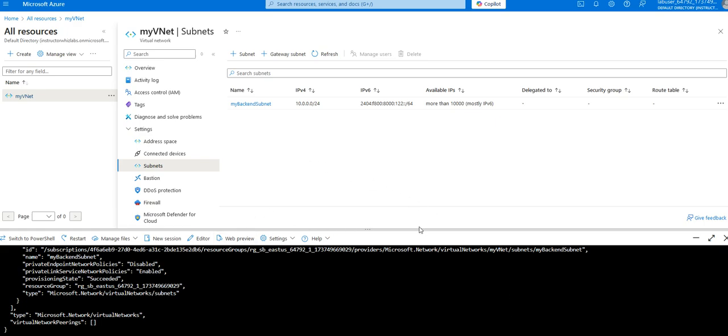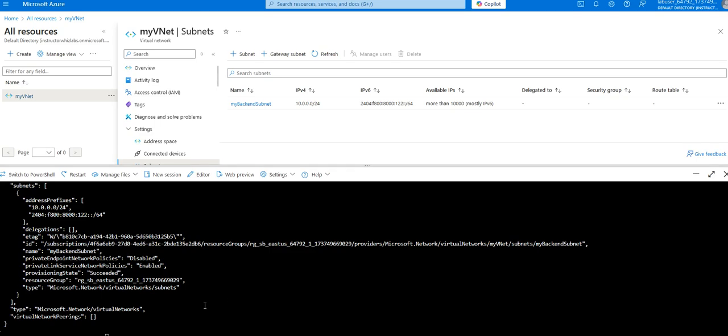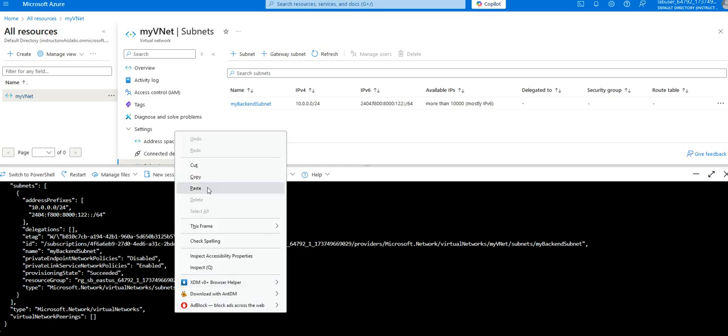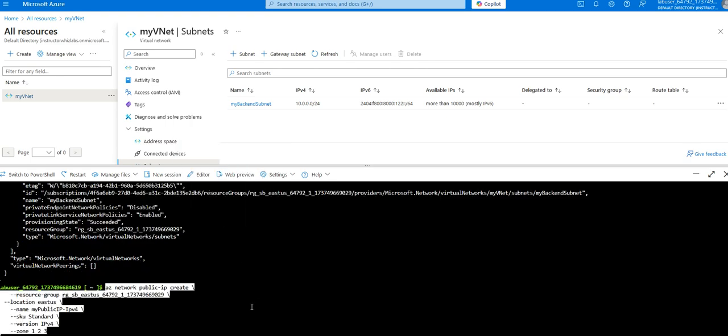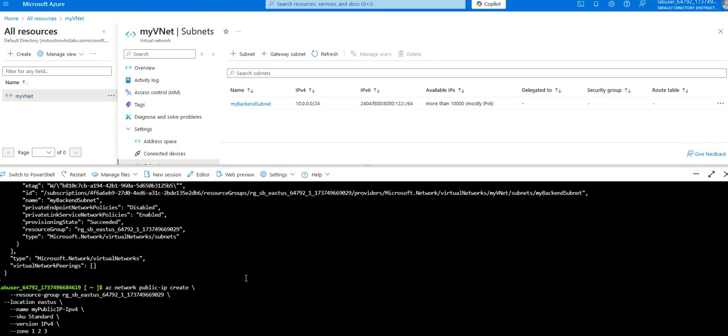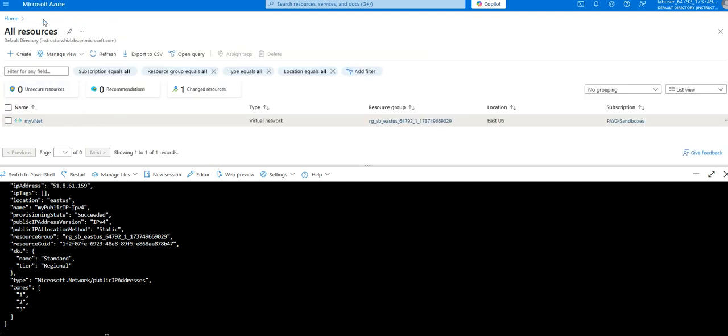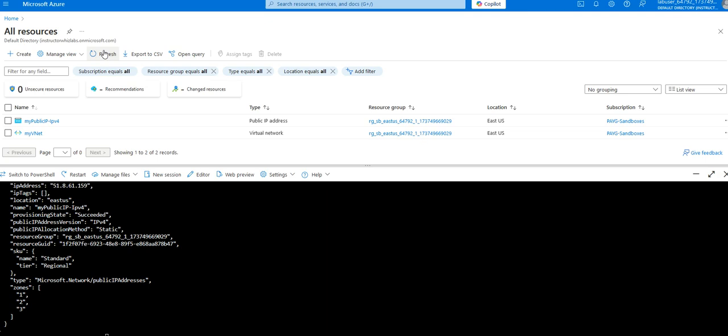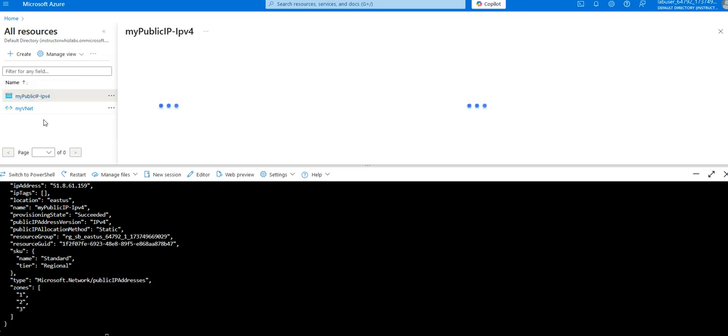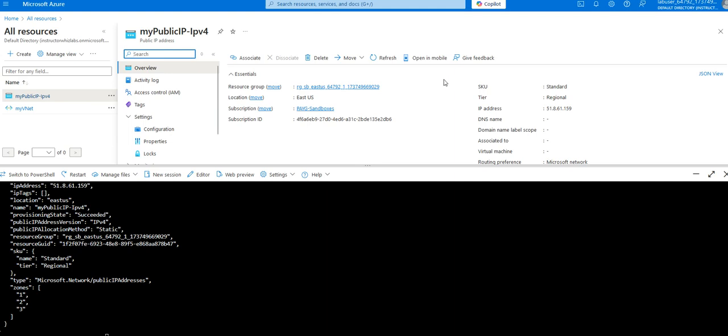You don't need the 3 zones, but I'm just going to use them because I can. It's been created, I think. We'll go to all resources. It's very quick. The public IP address version 4 is created. If you click in here, you can see the IP address. All right, let's go to the next one.